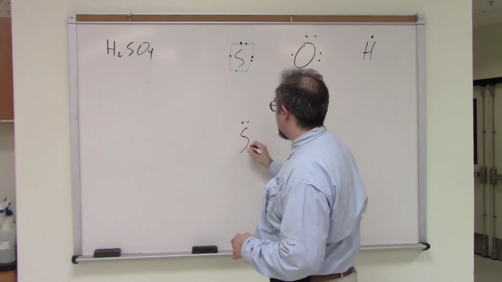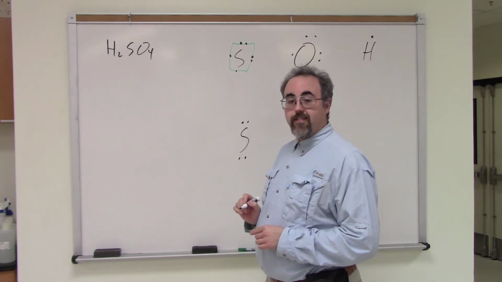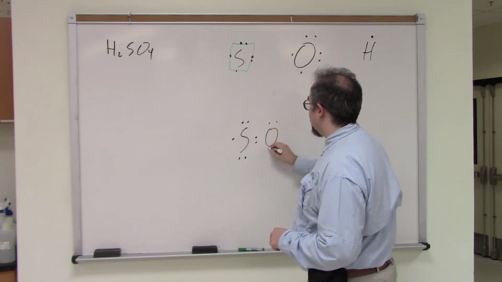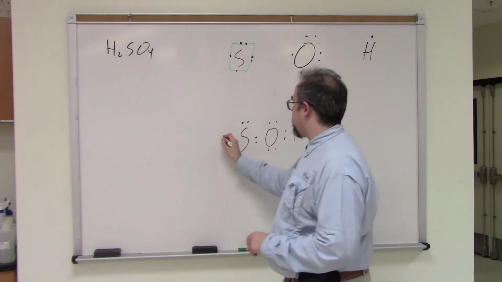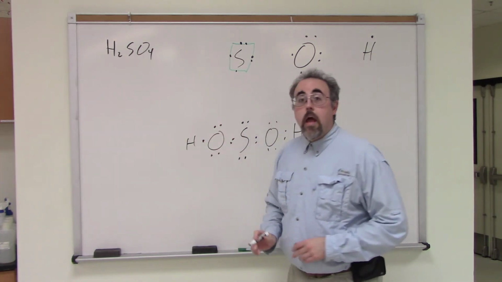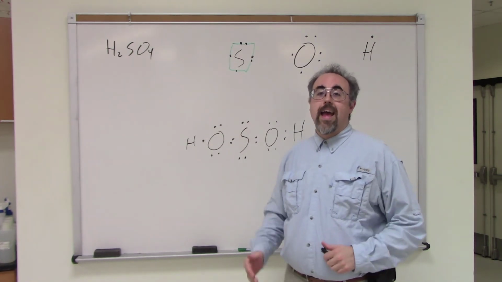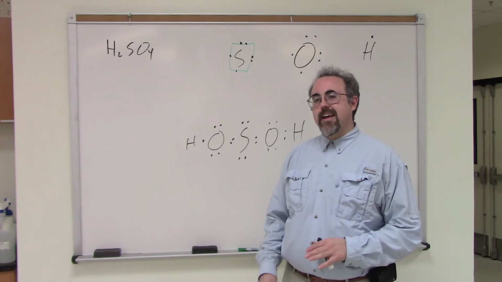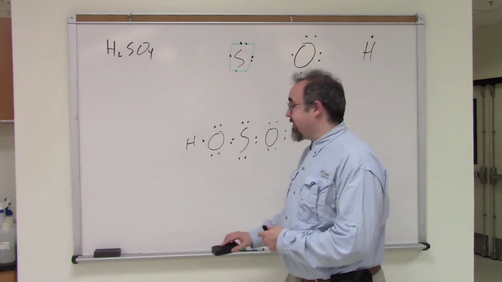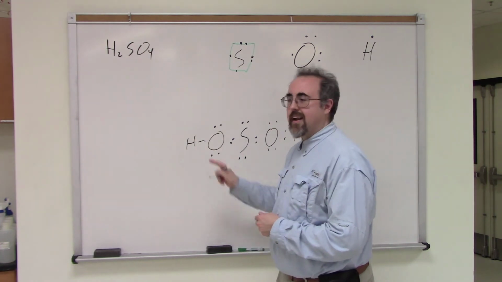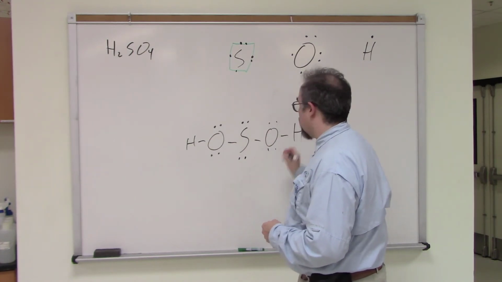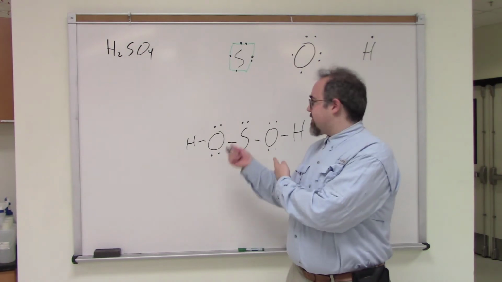Okay, let's go for the failed attempt. I'm going to put my sulfur in the middle. And I'm going to go ahead and put my electrons in this configuration just so I can make it nice and linear. I can stick an oxygen on each side, and even a hydrogen right after it. And congratulations, we have drawn the Lewis structure for H2SO2, which would be great if that was actually the molecule we're trying to draw. It's not. Oh dear. I can clean this. Forgot a dot. But that's no way to make this.